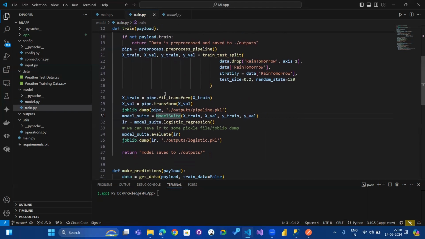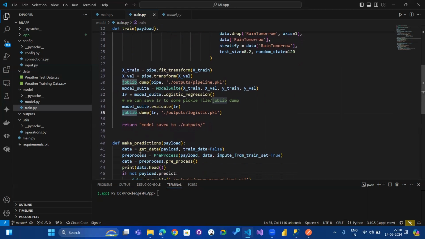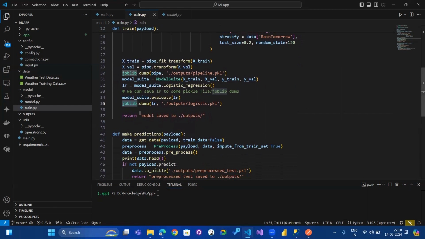Once the training is over, you'll save the model. You'll look at the evaluation. You'll save the model by using joblib. Okay, so you can think, like for decision trees, you'll have one more couple of codes. For maybe random forest, you'll have a couple of codes like that. You know? Then it'll tell that the model is saved in the outputs.